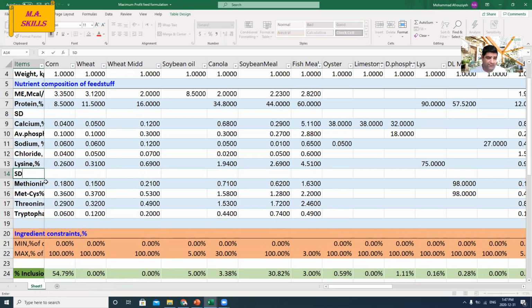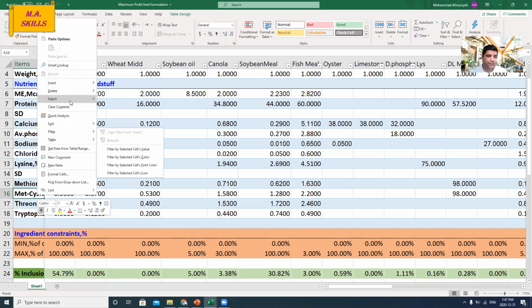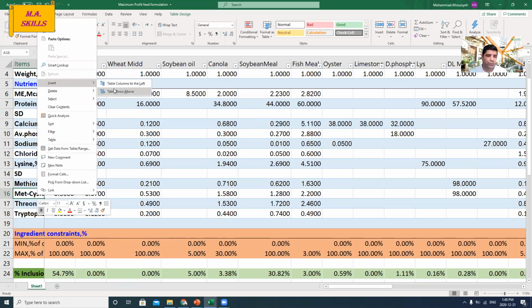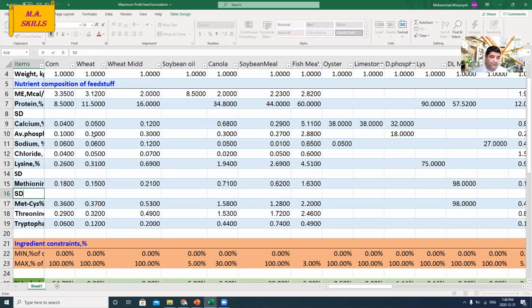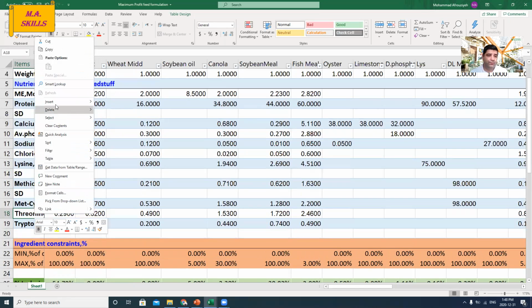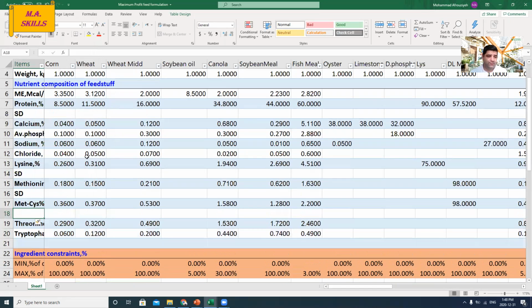So as you can see, I am adding a new row for standard deviation values of each amino acid.